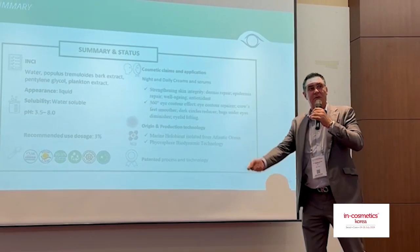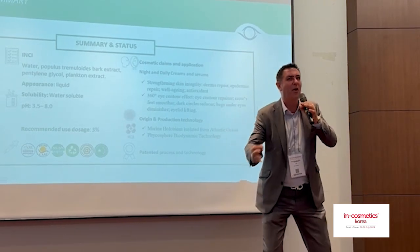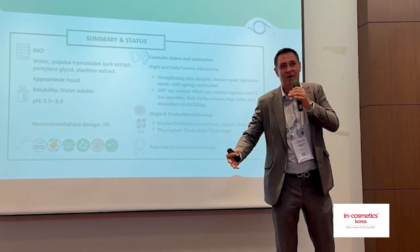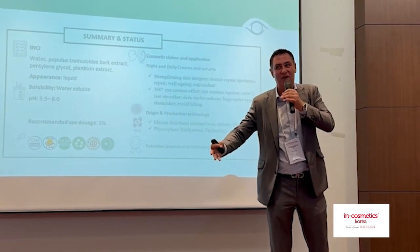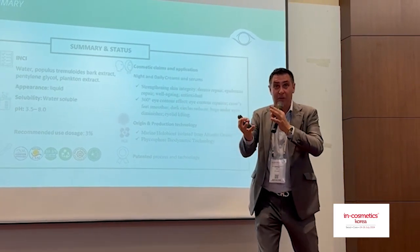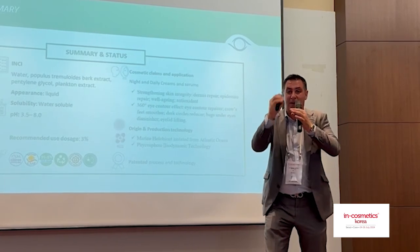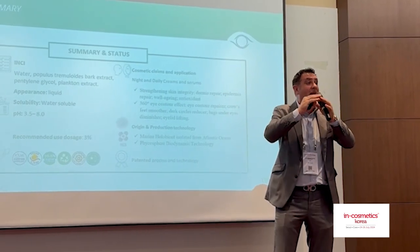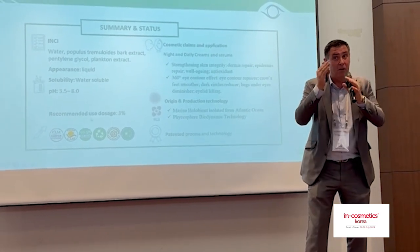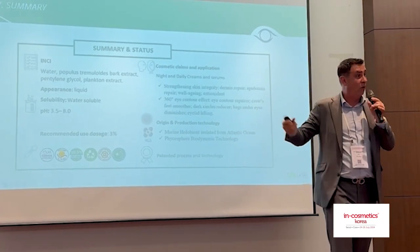It's coming from an upcycling process, so we have a real modern active coming from a very old technology, because the technology is just the nature. The nature can do it best. And the whole, when we took out the molecules, we have groups of molecules. You cannot build them by molecule. No, it's like Aristotle said, the whole is much bigger than the sum of the parts. This is the reason why this works so well.